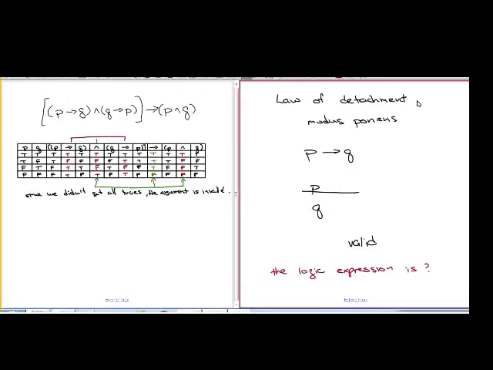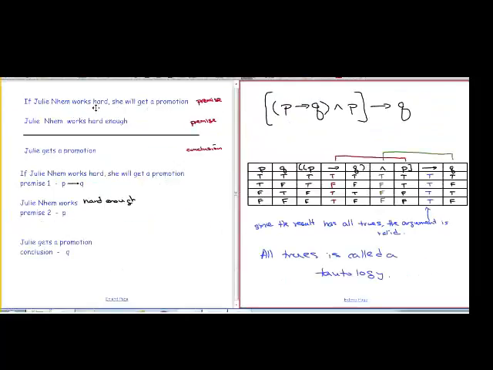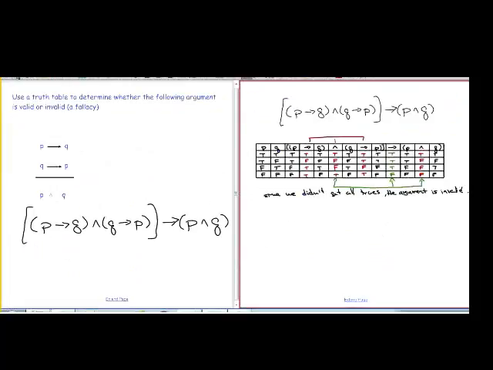Now there are a number of different arguments that are used so often they give them special names. These are in your book. You don't need to memorize them, but we're just going to go through them. And we've already actually done one of these, I think the first example that we used, this one with Julie Nem. So it was if P then Q, the second premise was P, the conclusion was Q, and we found out that the final result was all trues, and therefore is a valid argument.